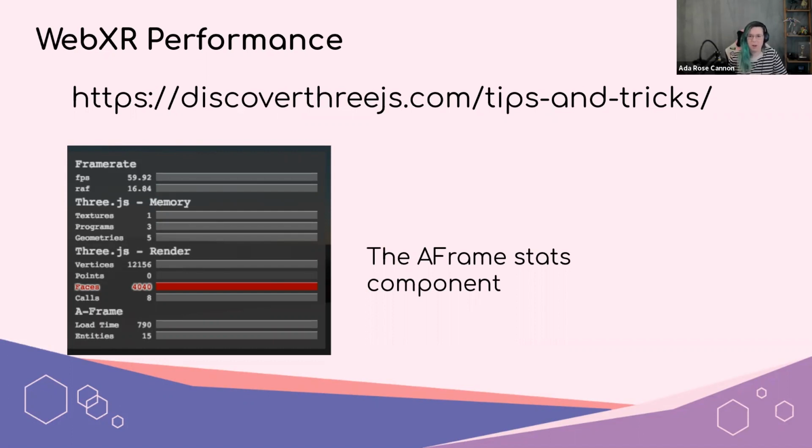The important thing to be aware of is that the most popular devices use a mobile chipset. So the most important thing to do is make sure you test on a mobile phone and are getting a consistent 60 frames per second. And so just test, and that's really important.